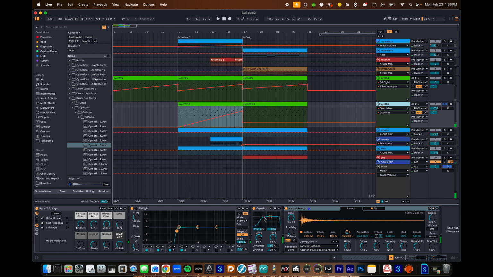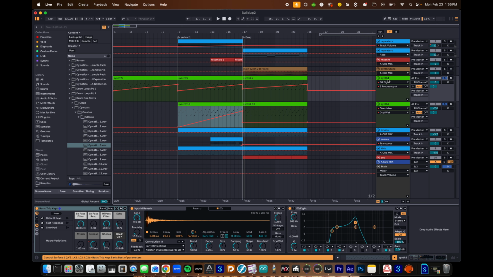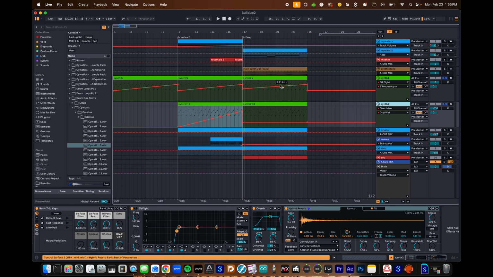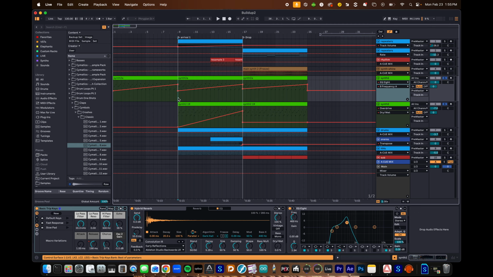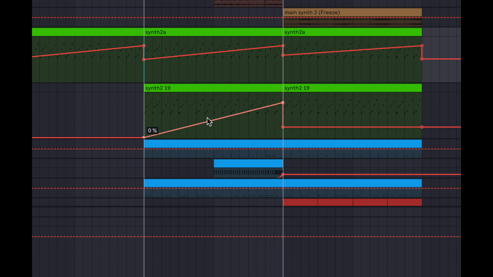So that's the main thing, the object of what's going on, right? That's what's going to increase the intensity. So when the two of these sounds are together, the first synth and the second synth, now we get this really dramatic effect of the intensity building over time in these 8 bars.